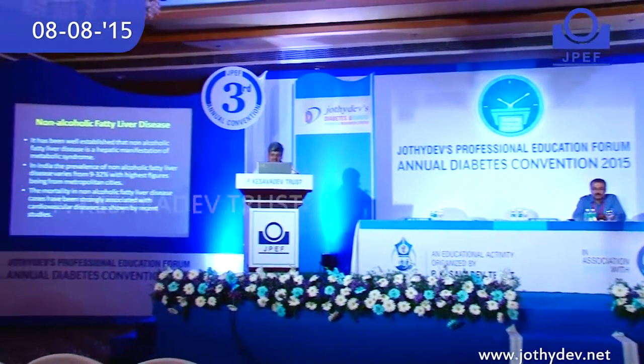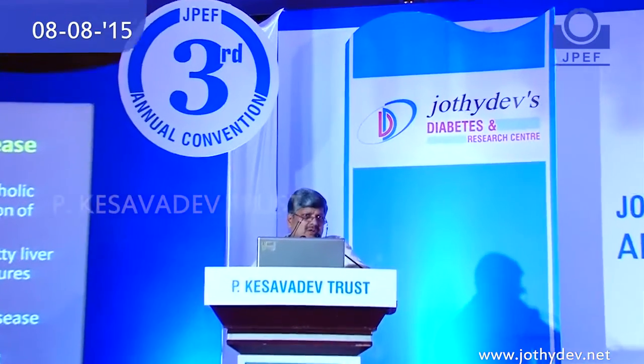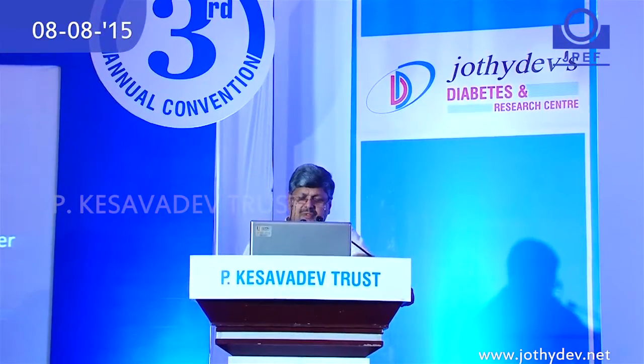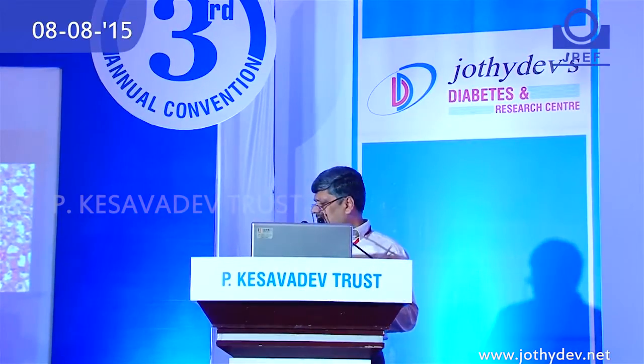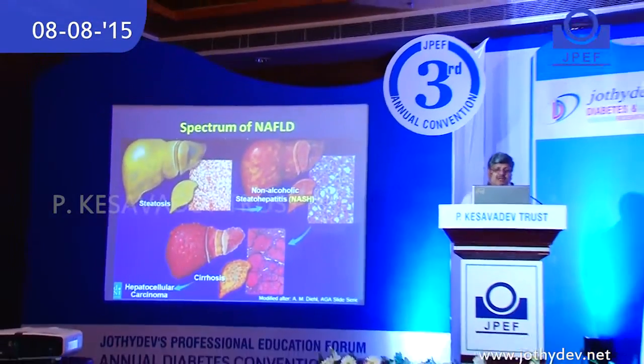So it's basically the risk for diabetes or cardiometabolic risk, shall we say, which determines the seriousness of this condition, why probably this topic was chosen. Should we target the liver when we are managing either diabetes or the metabolic syndrome or all that has got to do with this syndrome? The spectrum, as we can see in this slide, is very simple. When there is just fat, you have steatosis. When you have inflammation along with the fat, you have NASH, steatohepatitis, and later on you have cirrhosis, and of course sometimes hepatocellular carcinoma.